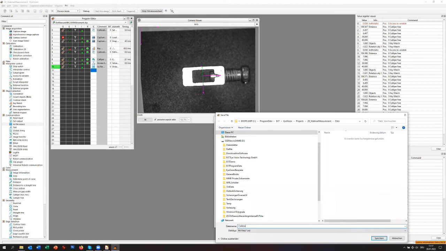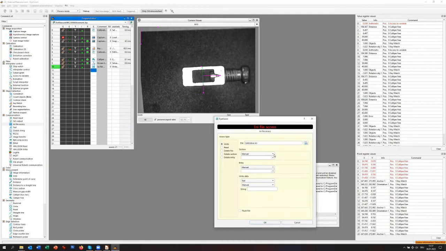Calib value.ini. And our section is calibration. Maybe we want to store different things. And what do we want to store? It's the X, it's the Y calibration.